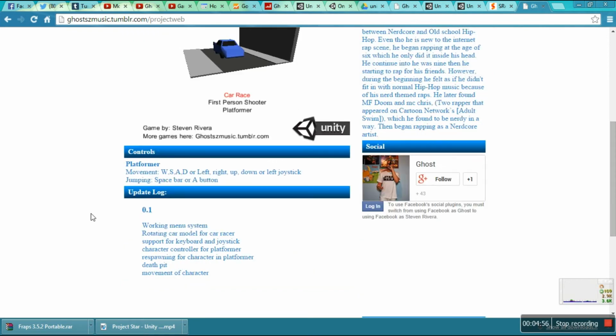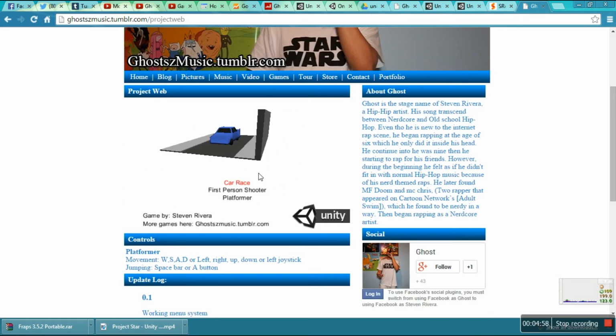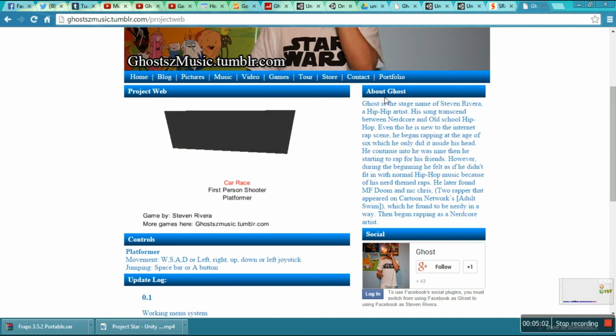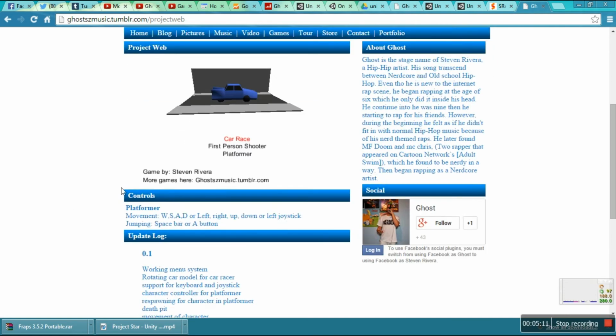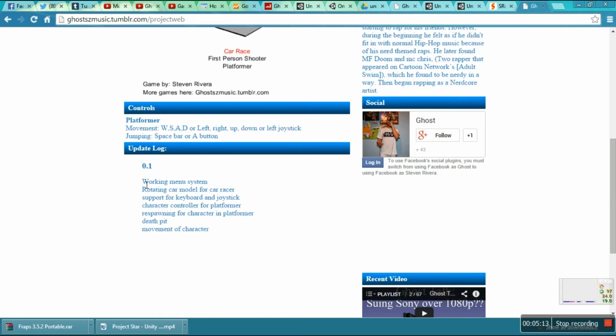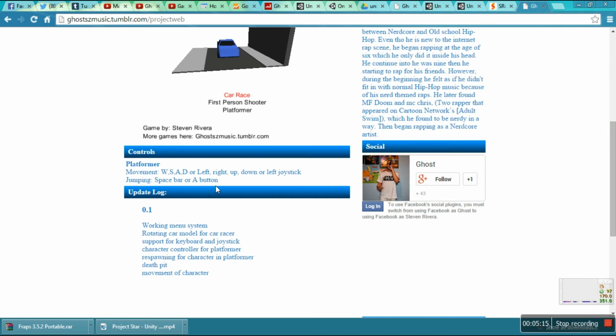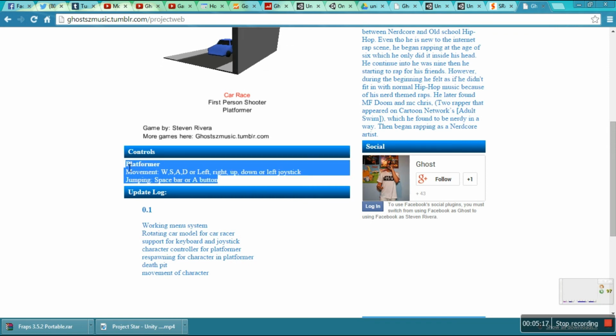Right now it's not full screen, but I'm currently working on making it full screen. So I just want to let you guys know that this is not full screen right now, so you can only work with it right here. But I will make it do that. See, the work log is right here, and the controls are right here.